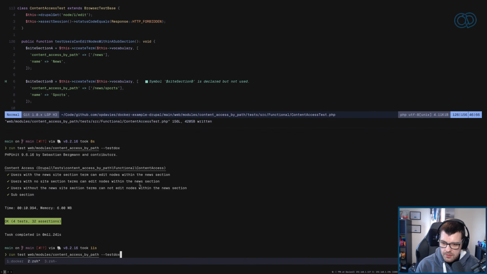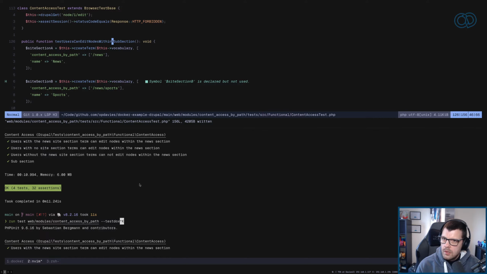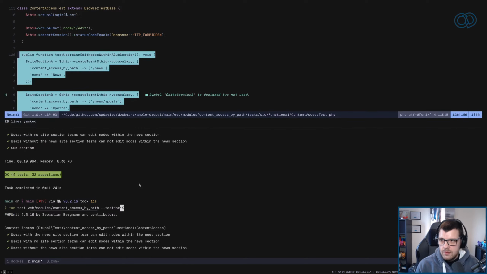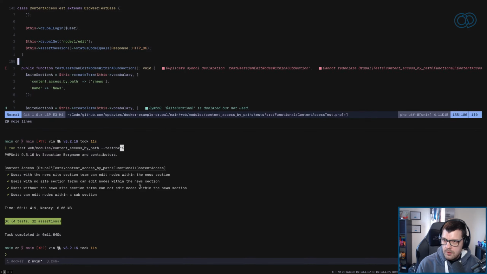And that might be one to use the test docs flag on, because that might output a little bit weirdly. So I suppose we could have the opposite. Let's just wait for that to finish running first. So, users cannot edit nodes if they are assigned the parent section.